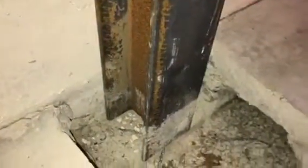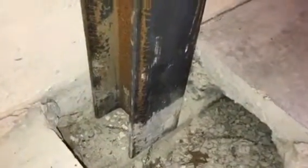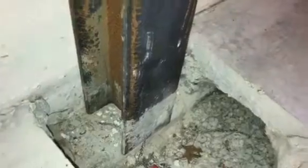We've also gotten all of our holes cut out of the floor here, which is where our steel H-beam wall braces are going to go. So you can see right here that bottom end is sitting right on top of the footing. And we're going to fully encase the bottom end of that wall brace with high-strength concrete, make it flush with the rest of the floor.